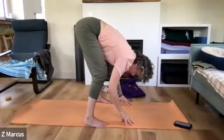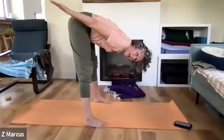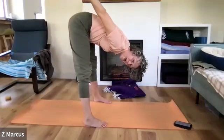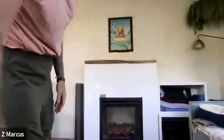Good. So from here, the weight stays forward in the feet. Press your heels down. Reach the arms long beside you and use your arms to pull your chest up. So reach your arms back and up to lift your chest up and come to stand. Good.